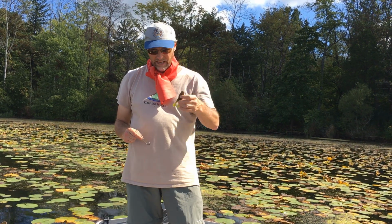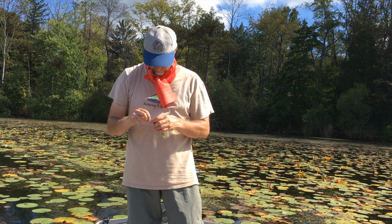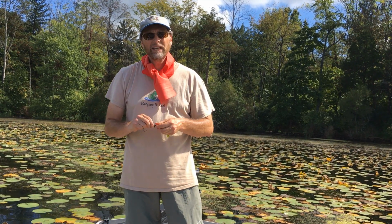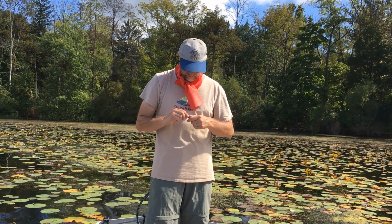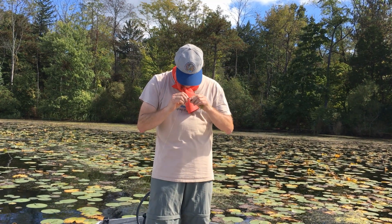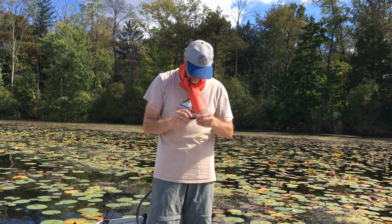I use the chartreuse tails when I use the green pumpkin color. Does it make a difference? I don't know. It does to me, and confidence is everything in fishing. So that's all that really matters. If it makes you more confident, then you should do it, because when you're confident in what you're doing, you're going to catch a whole lot more fish.